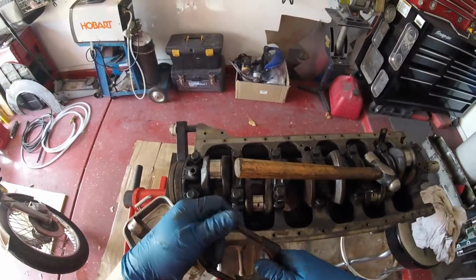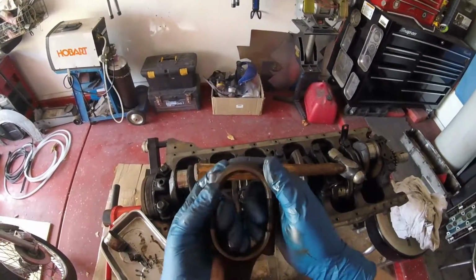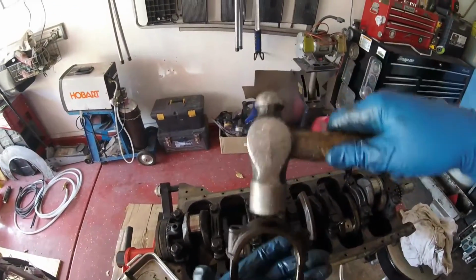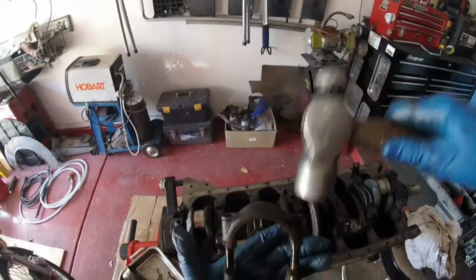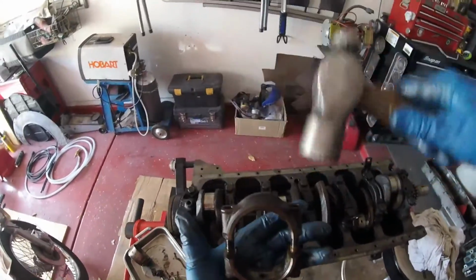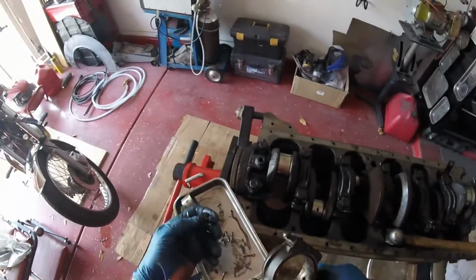Of course, it doesn't want to go on. The rest of them just slip straight on, but because I'm actually filming this, it doesn't want to do that. So we'll give it a little persuasion again. I like my persuaders. They work very well. And as always, I'm not hitting this thing hard, for obvious reasons.